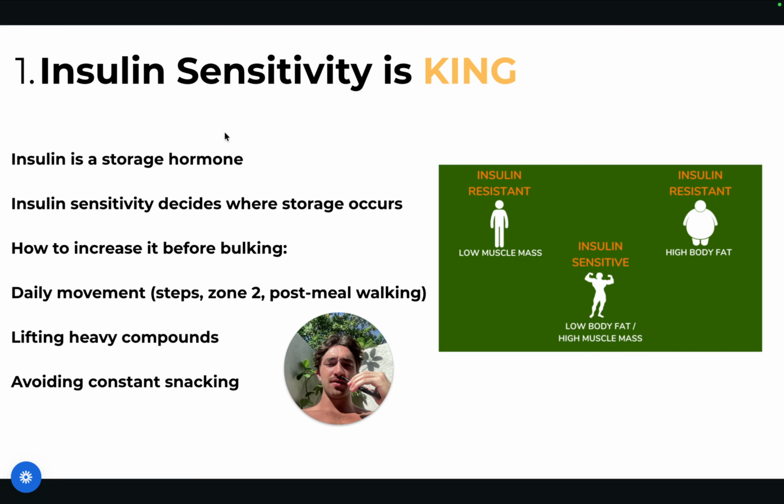So always have high protein and then carbs when needed, and just have those distinct meals when you actually need them. It depends on your goals, but if you're watching this video, I'm assuming that you want to get the best physique possible, and gain muscle without gaining fat. So if you're part of that group, then this definitely applies to you. So that's number 1. Insulin sensitivity is king.